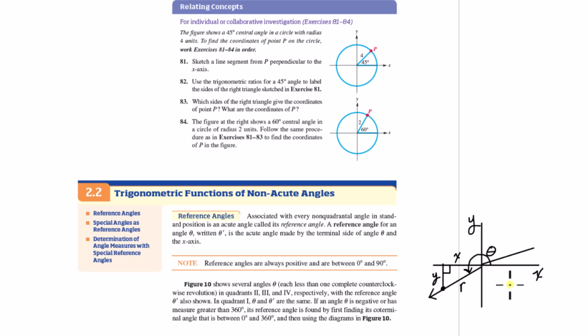Note that. What else? Another thing to note is that quadrantal angles don't have reference angles. And the reason is, well, you can think about it. If you have theta equal to 90, what's its reference angle? Is it this direction or this direction? But reference angles are positive, and they're between 0 and 90. Well, 90 degrees is not between 0 and 90, so it violates this property of reference angles. So quadrantal angles don't have reference angles.